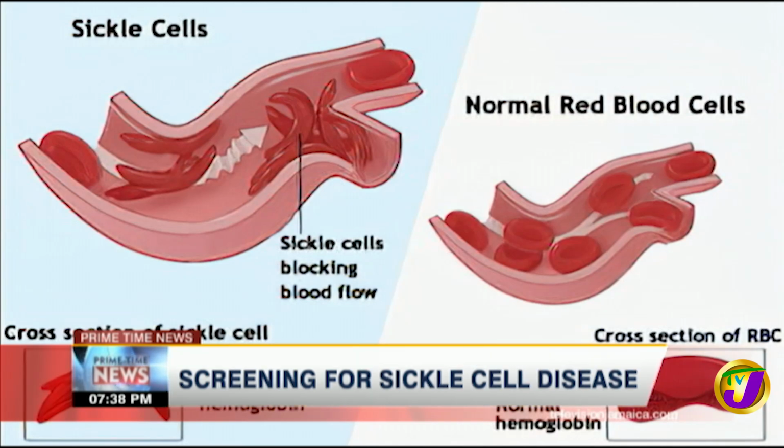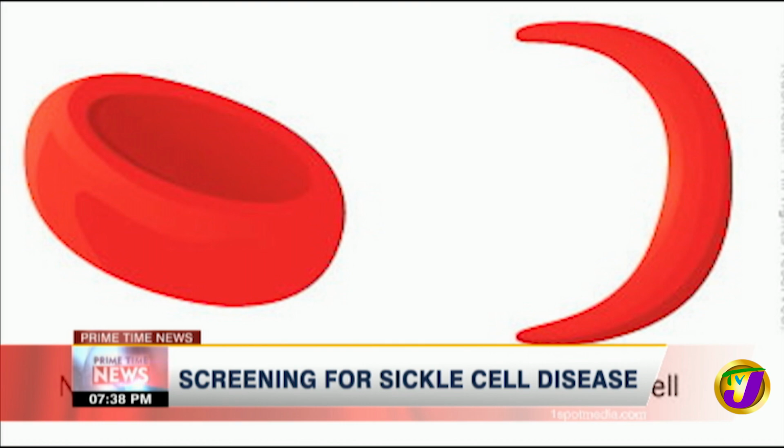But sickle cell disease is not a death sentence. With advances in medicine and technology over the years, persons are better able to access treatment. Hydroxyurea is now available. It's one of the drugs covered by the National Health Fund. There's a subsidy there. And most patients who go on that find that their experience in terms of painful crisis, of acute chest pneumonia, and those things actually decrease. So we're trying to encourage more and more people to go on hydroxyurea.